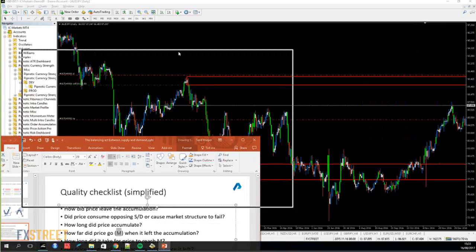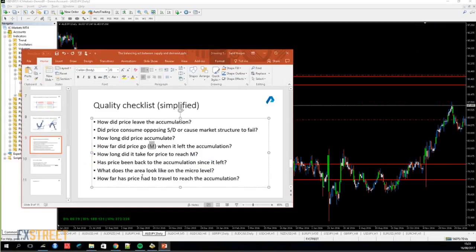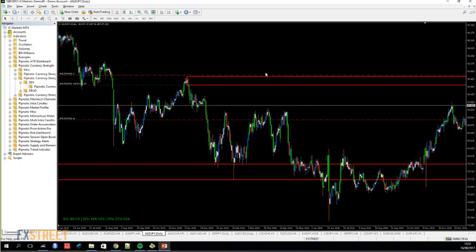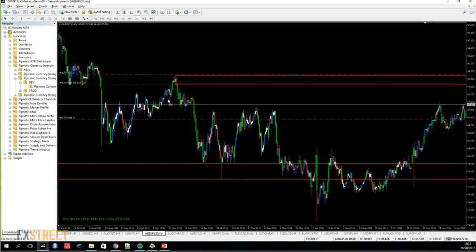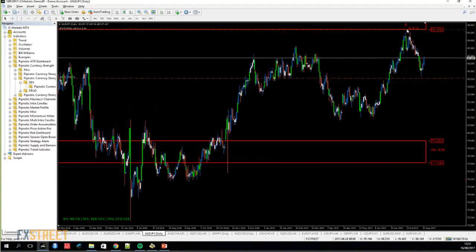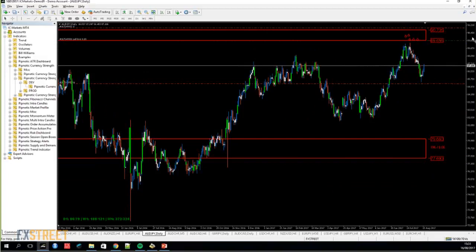What else do we have on our checklist here? We won't go into details around this, but I think you can see pretty clearly that this is an okay area for what we've seen. This is also one of those nice patterns where price rallies. You can see we have green candles, which says that price really had a strong push. We accumulated, and we went left here. We took out the lows here. So there's a lot of interest in selling here. So this is what we're expecting when price comes back up to this level next time.